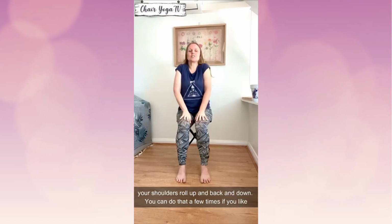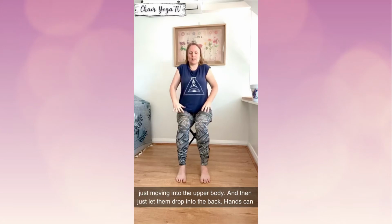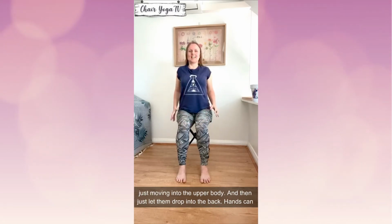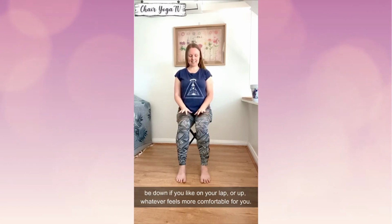And then you can let your shoulders roll up and back and down. You can do that a few times if you like. Some movement into the upper body. And then just let them drop into the back. Hands can be down if you like on your lap, or up, whatever feels more comfortable for you.